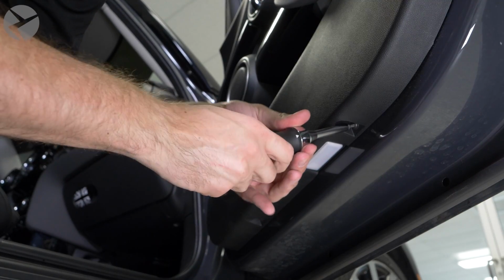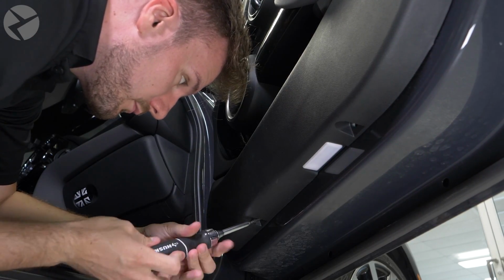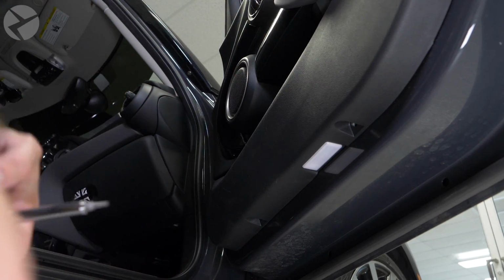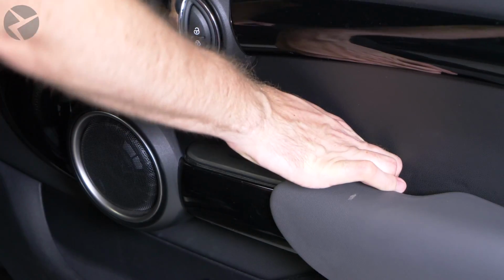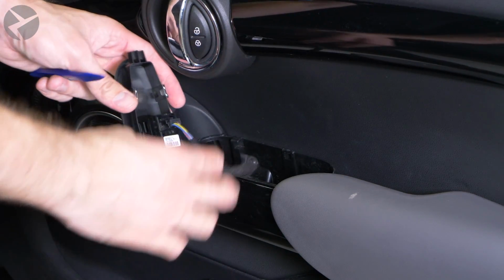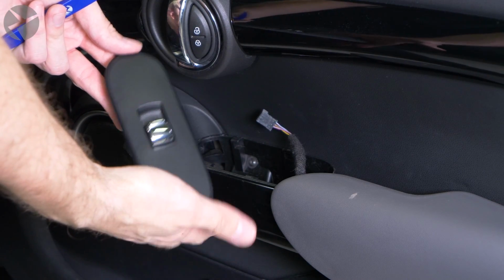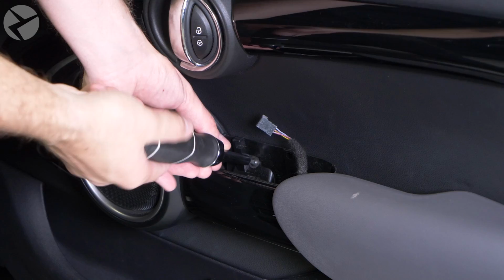Start by removing the two T20 Torx screws at the base of the panel. We're going to show you the passenger side for this installation, but the driver side is identical. Next, using a Beamer Tech trim tool and your fingers, remove the window switch cover and pull the connector out. Remove the single Torx 20 screw located here.